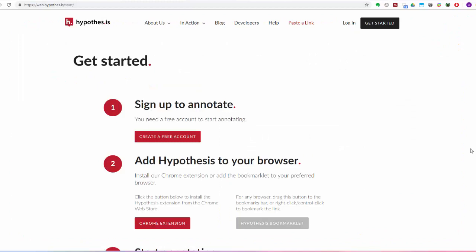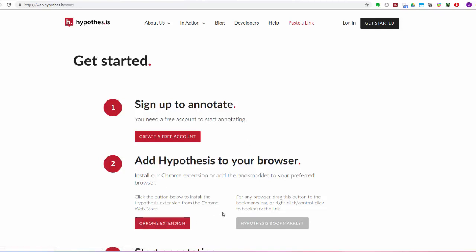Here we are on the Hypothes.is Get Started page. If you haven't already, sign up for your free account for Hypothes.is. You'll then need to add Hypothes.is to your browser. So if you're a Google Chrome user like me, you'll add the Chrome extension.